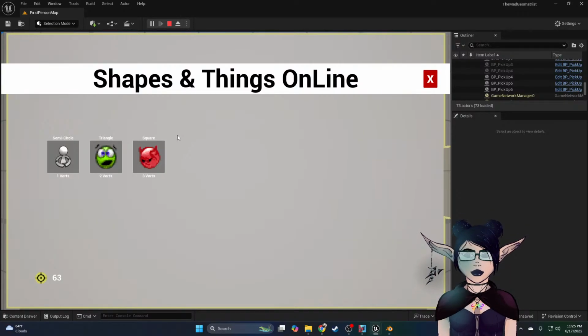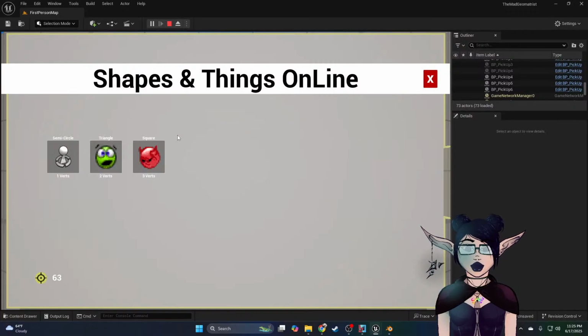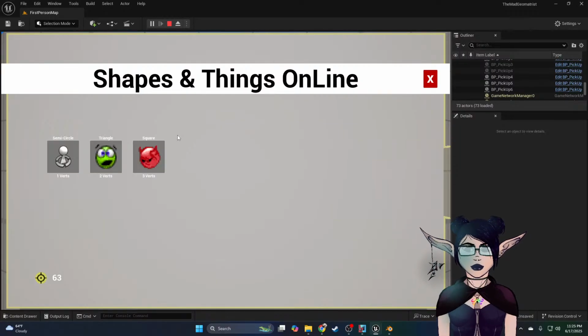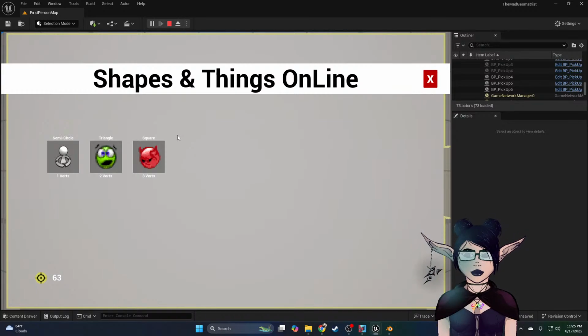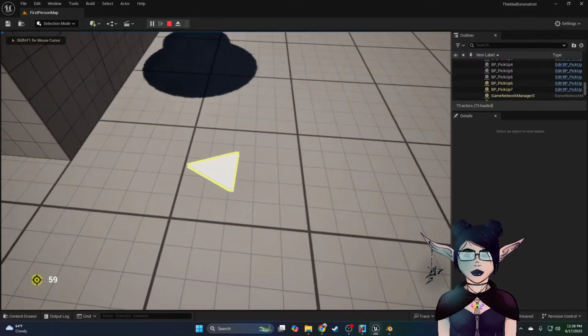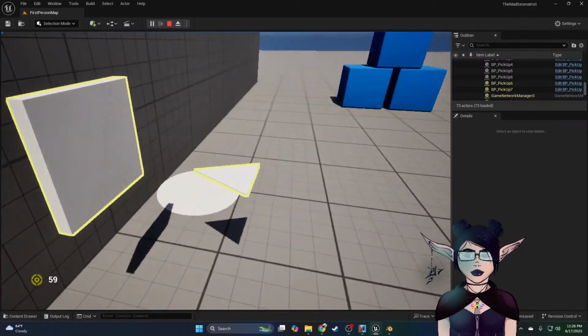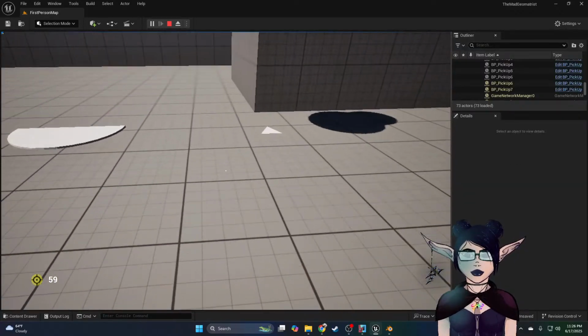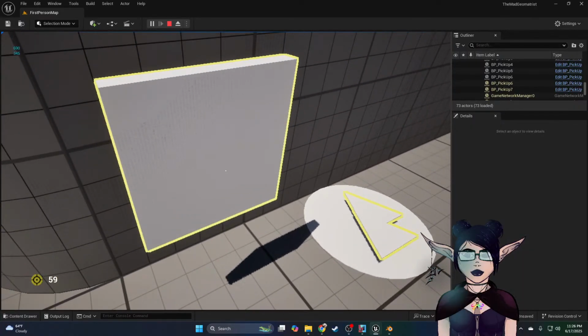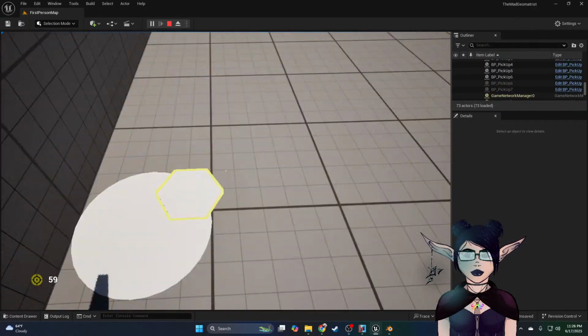So I would need to make the complex ones. That makes a pentagon, that makes a pentagon. That makes a hexagon, is 2 triangles. Makes a hexagon.